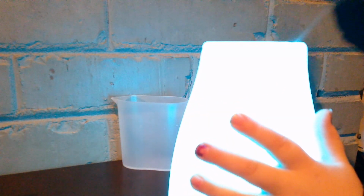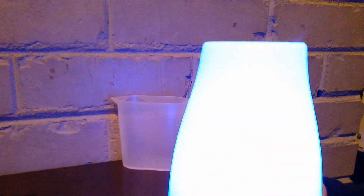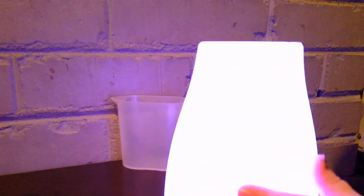Okay. It's putting out a decent mist. It doesn't seem like it's too much. I've seen some that do a lot, and this one seems like it's just doing adequate. We're going to turn this off here in a second to see how much water it's using and how quickly. I did fill it to the max line.